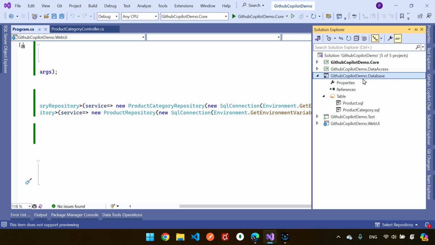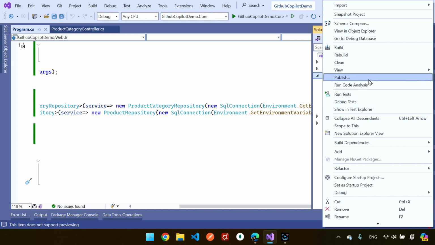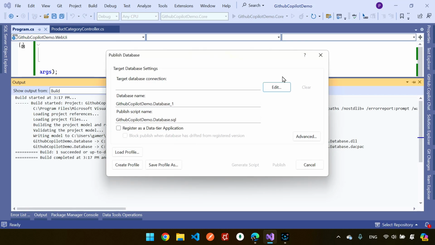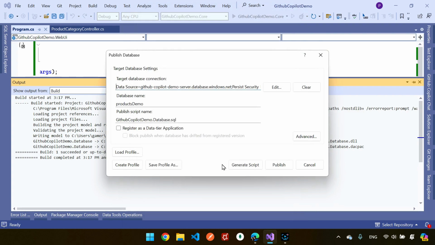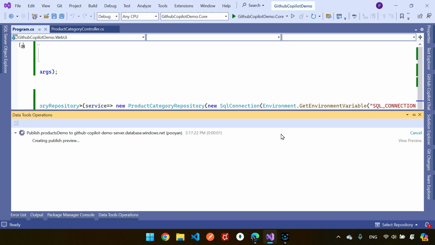And then I can come here and do the publish and edit. This is the database that I have, and publish. So the two tables that I created actually exist in my database when I try to run the application.